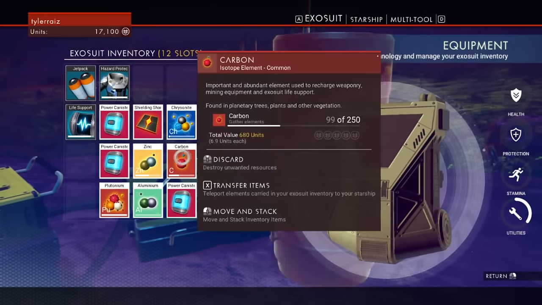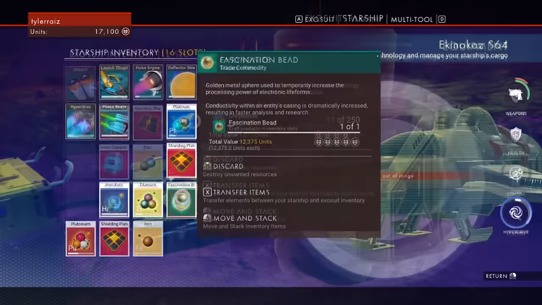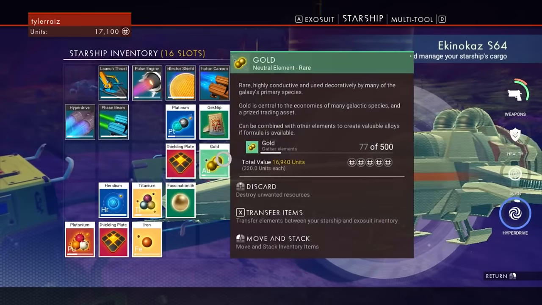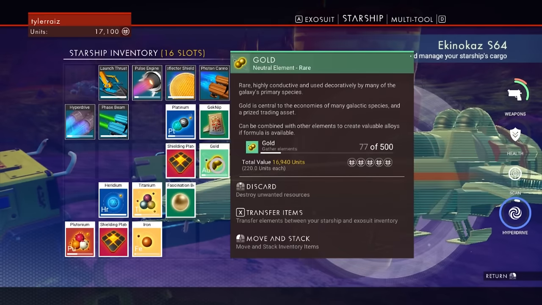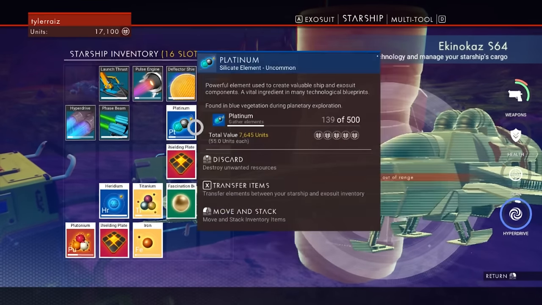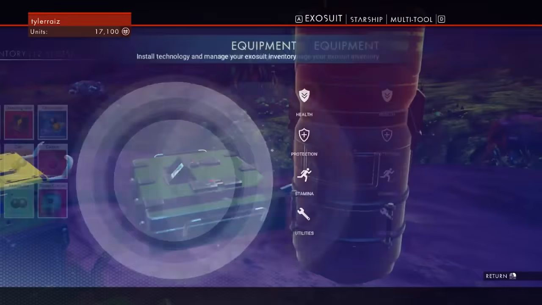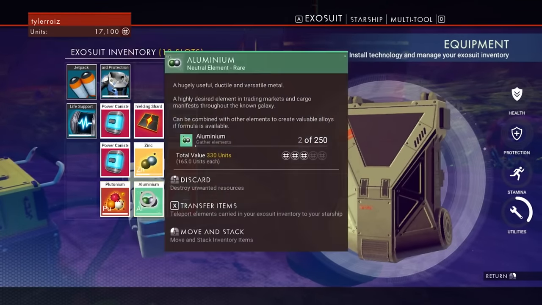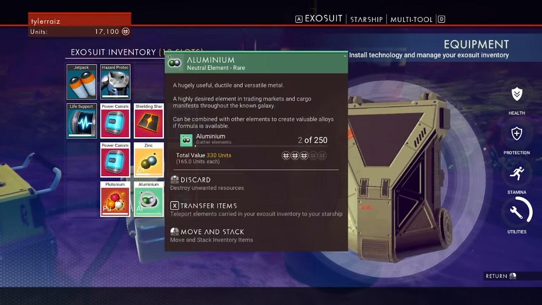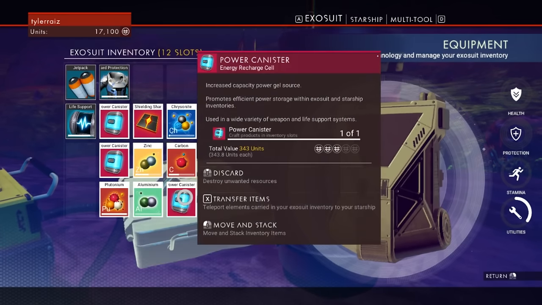Well, we are a little bit full up here. Gold seems to be very valuable, but I don't have a pressing need for it. I have no idea what aluminum is going to be for, but I haven't seen any other source.